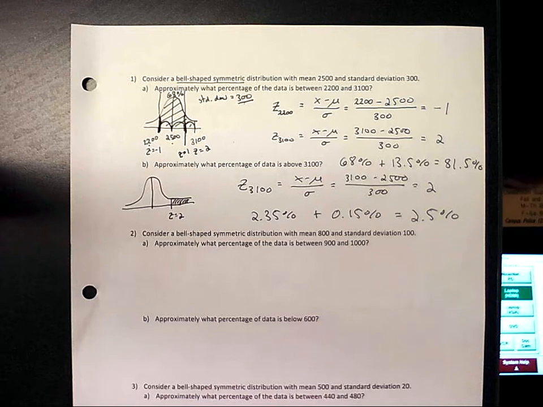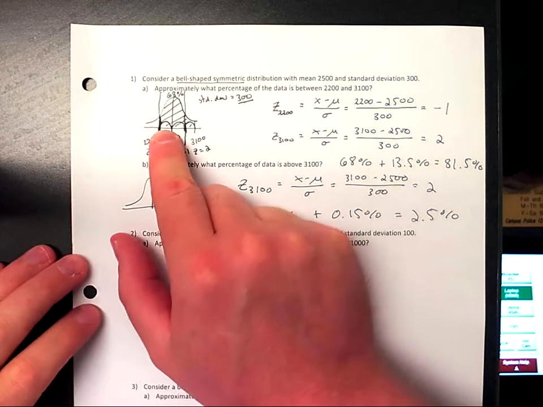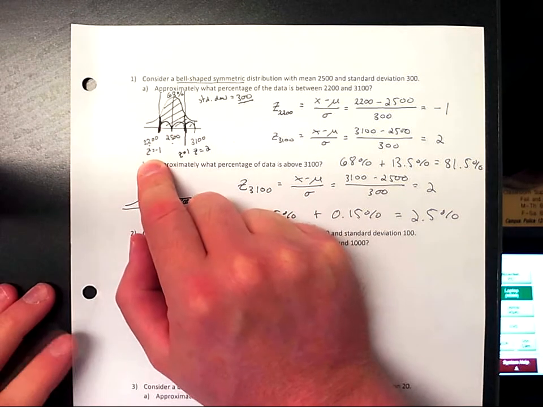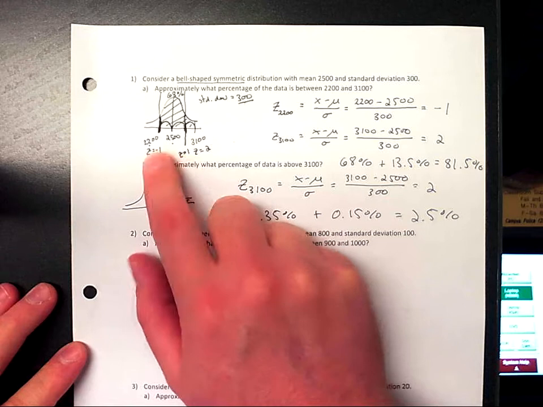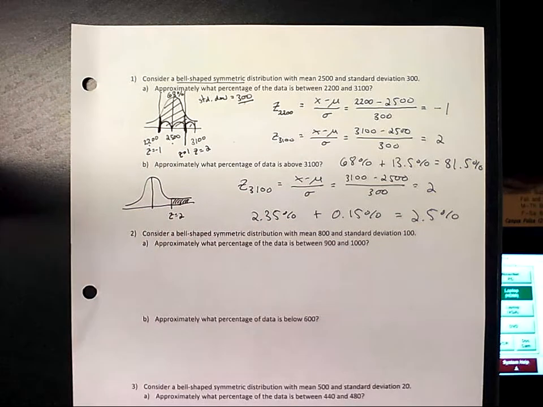All right. So where we left off yesterday was we started to practice how to calculate z-values, and then also knowing these z-values, we could figure out what percentage of our bell-shaped and symmetric distribution fell within the range of certain z-values. So let's try to jog our memory again. What's a z-value?